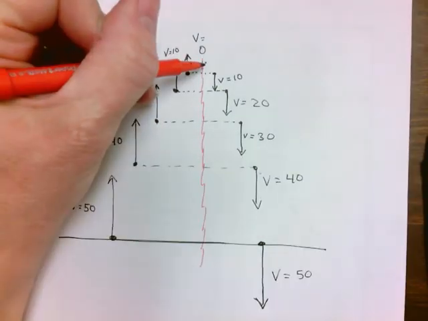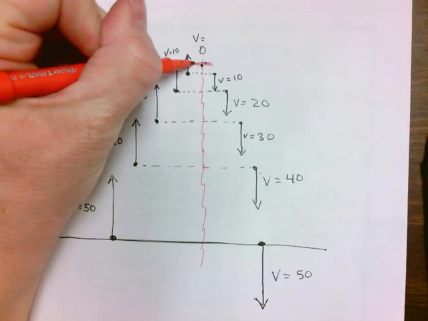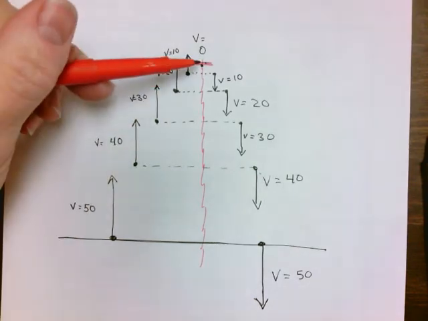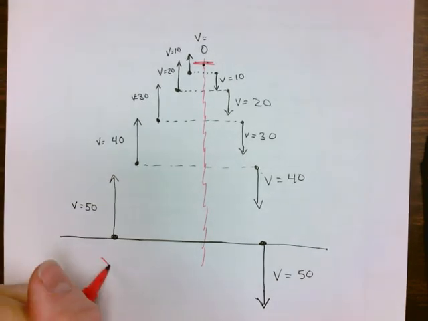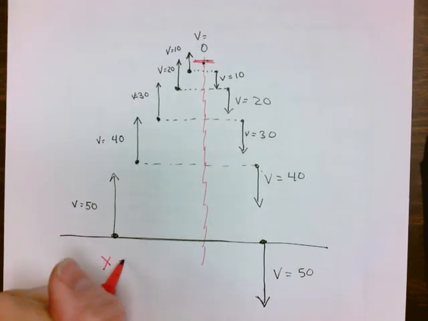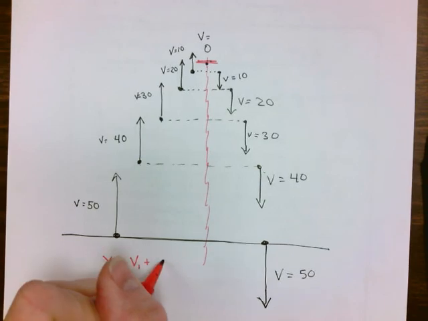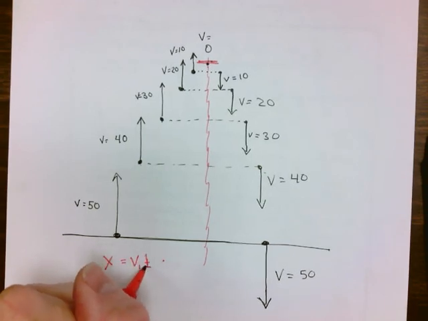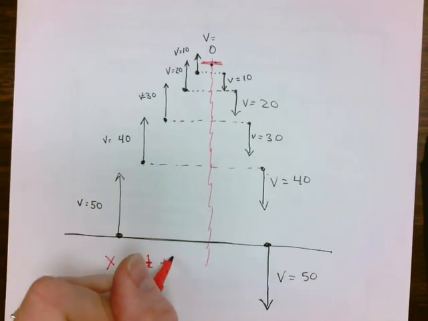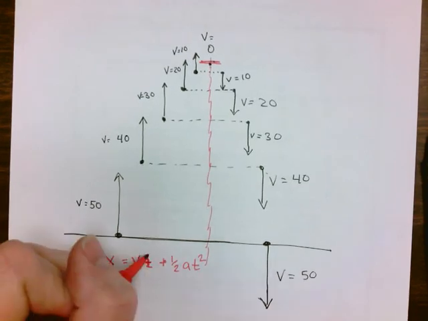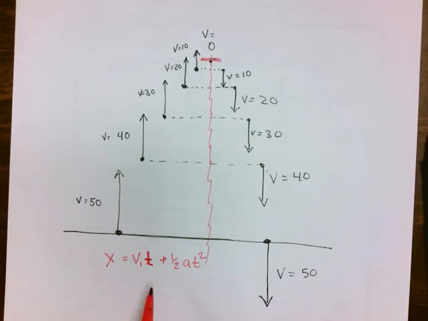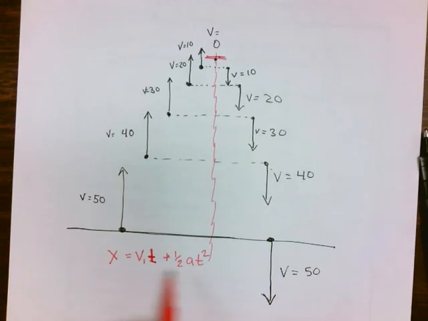So now we might want to know not how fast it's going, but where it is. So how far is it to the top? How far is it at each second? So our equation of how far you go is starting speed times time plus half times acceleration times time squared. That doesn't really work so well unless we kind of get fancy with our math. It's easier to think of it for dropped things.